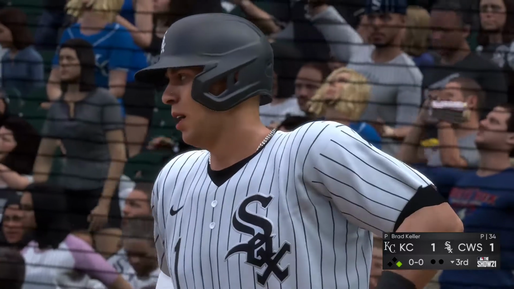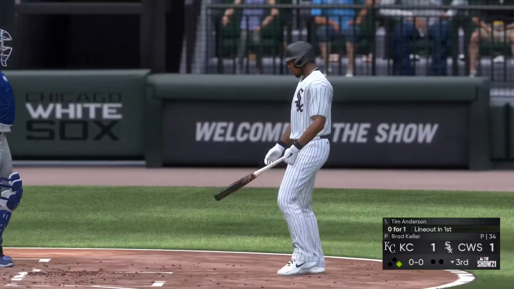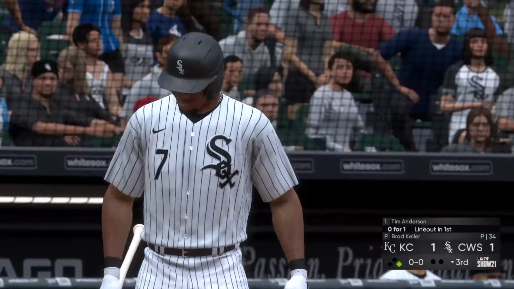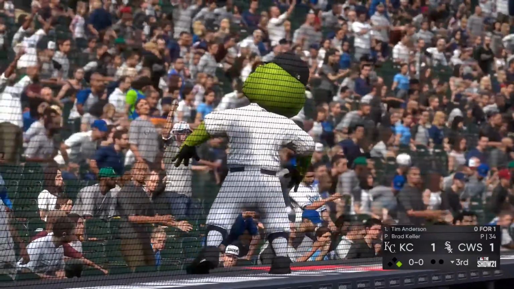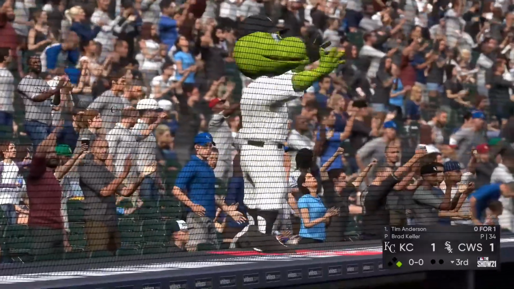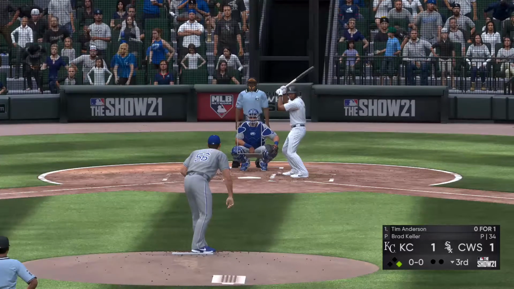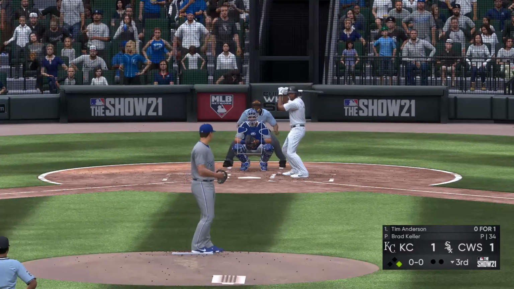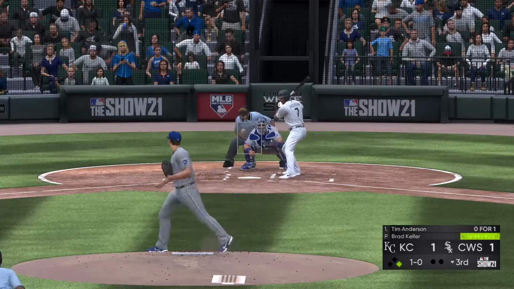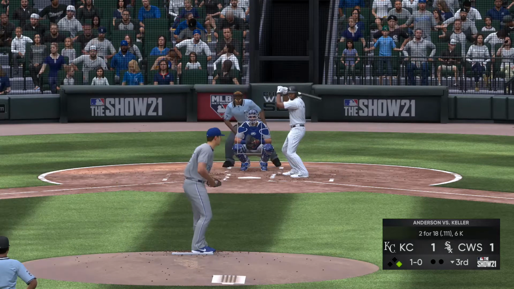The batter number 7. Shortstop. Tim Anderson. Back to the top of the order now. And up next, it'll be Tim Anderson. From the belt, kicks and deals. Ball one. Leadoff man aboard here in a 1-1 ball game.